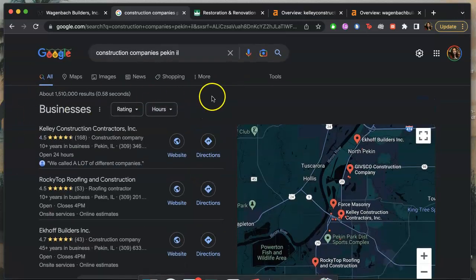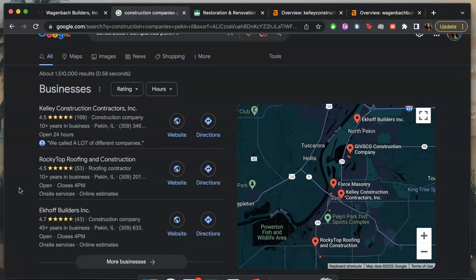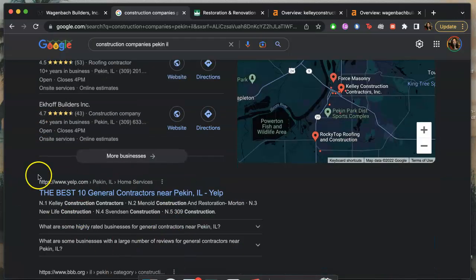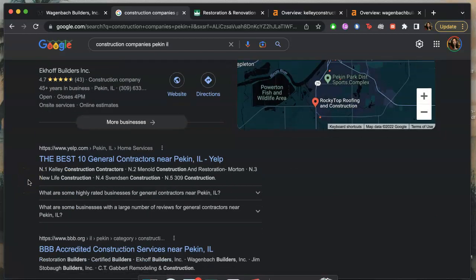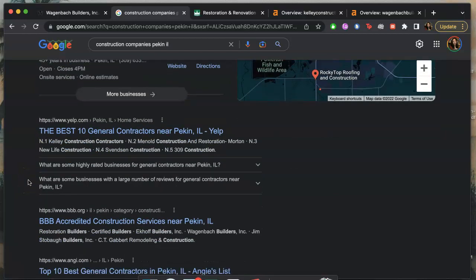Now, sometimes there will be ads above this if we have any ads, but the map pack is always right underneath the ads, meaning it's showing up before these results down here. So people are a lot more likely to click on it. And we know that if you have more clicks going to your websites, then you are more likely to have more potential customers. Now, if we scroll past the Google Map Pack, this area here is what we call the organic search results.